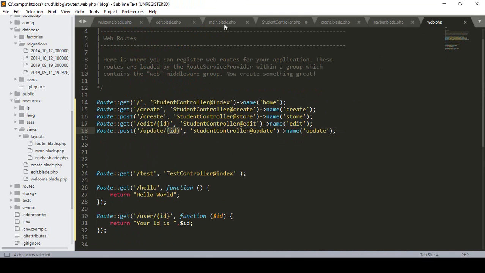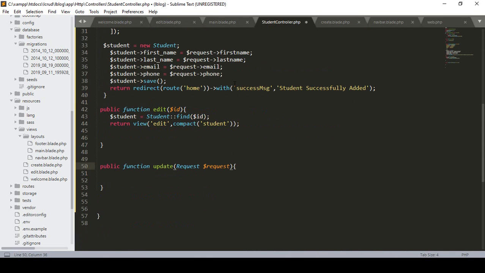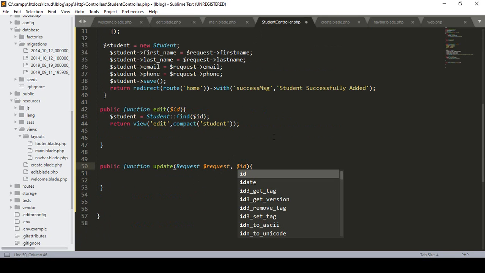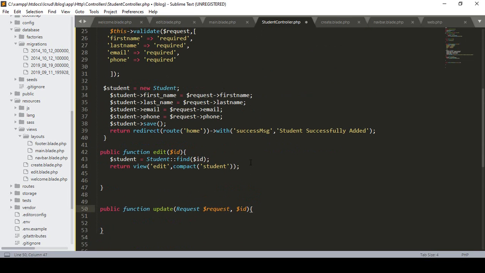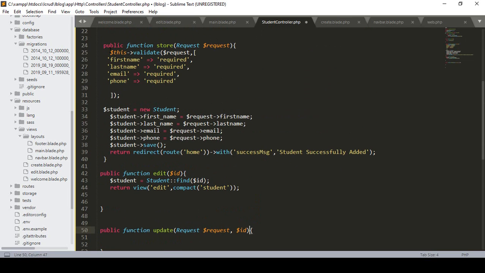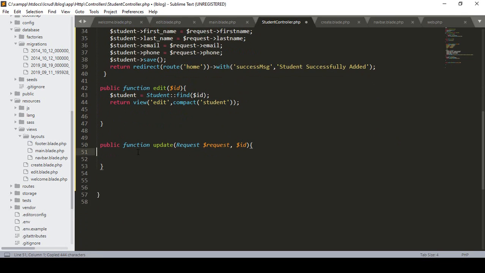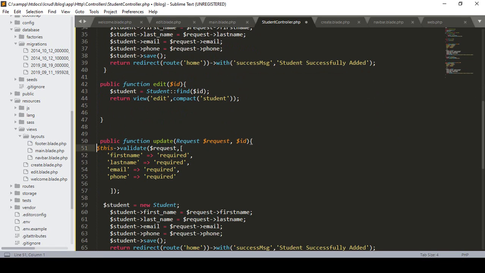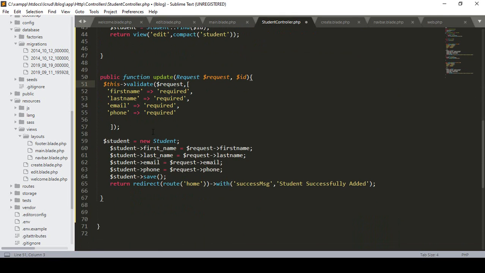So I want to take another parameter in that position, defining the ID. The rest will be just the same. Before insert I also want to validate it, all the fields will be required, and then our student model fills the fields and saves the data. It's pretty much the same thing. I just copy the whole thing from here to this position, and now in our update method I simply paste it. So it should be the same.